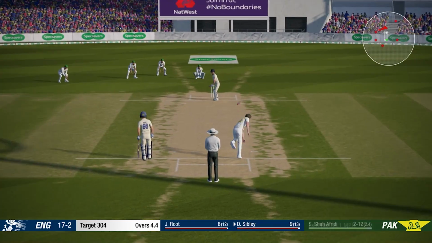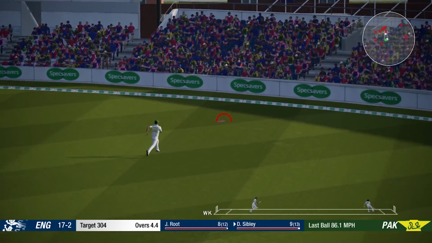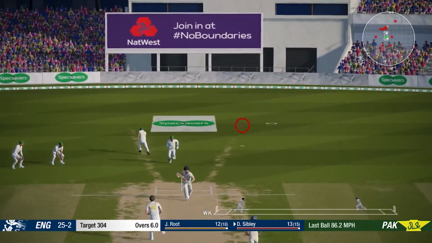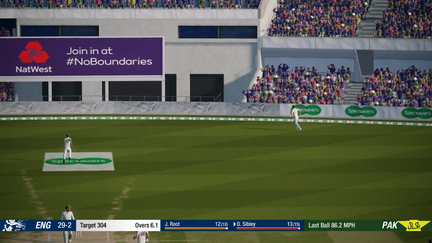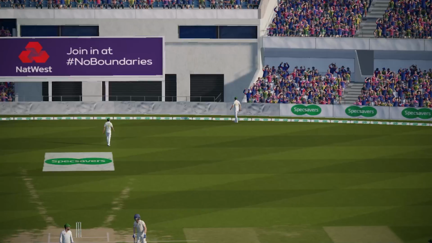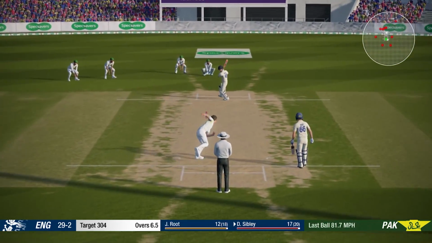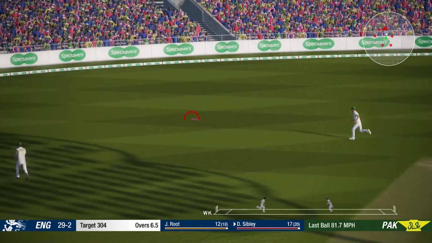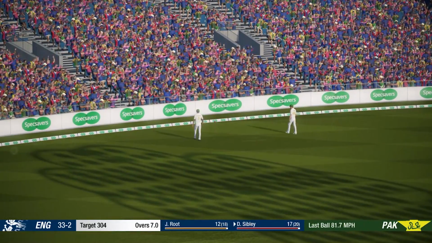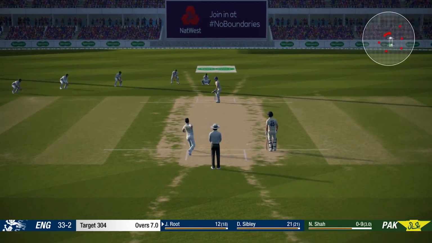Obviously the target of 304 is going to be a little bit beyond them in the 40 odd or 50 odd overs they've got remaining. They just need to survive. There's an edge, that's a bit of luck. They'll need a bit of luck as well. It's not so much the pitch that's playing havoc, but the bowling has been pretty good. The ball might swing around a little bit. That one cut nicely. That'll be 4 more. So they've survived 6 overs without the loss of a wicket, these 2.